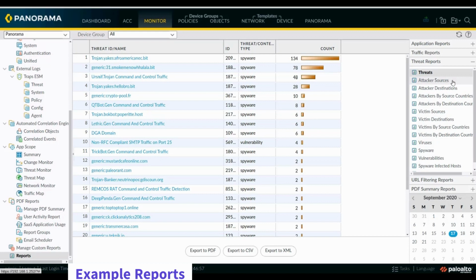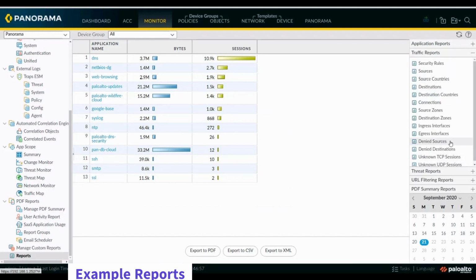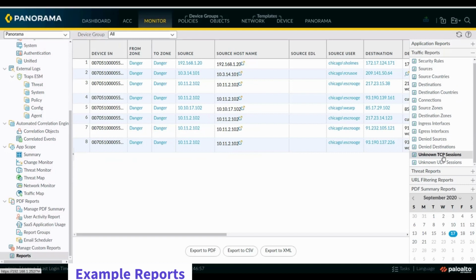I won't go through all 40 of these, but there are some that you should definitely check out. You can use this report to see what kinds of applications the firewall has identified in your network. Under the Traffic Reports section, both unknown TCP and unknown UDP sessions can give you information about hosts in your network that are generating traffic the Palo Alto Networks firewall can't identify.